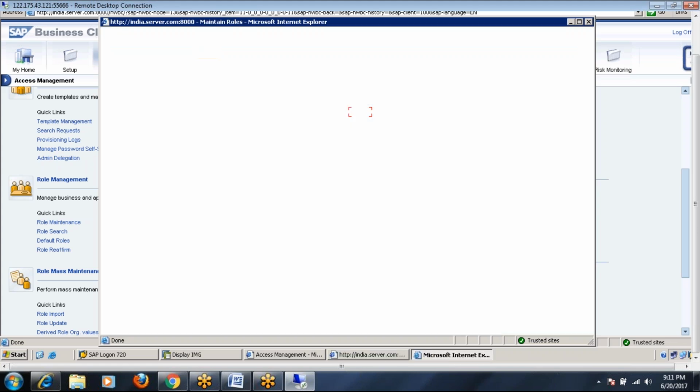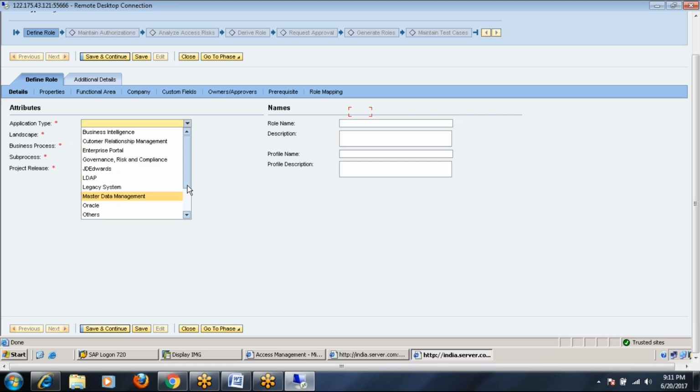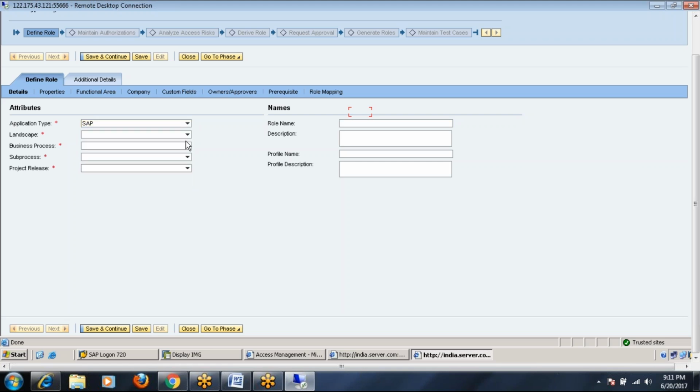Next, click on single role now. Let us fill the details. Look at the naming convention here, role name. Keep watching the role name as I fill the attributes. SAP, you can see here it started with SI, SI colon.